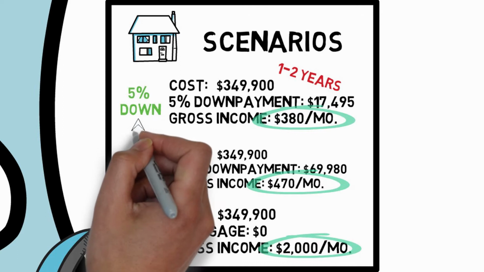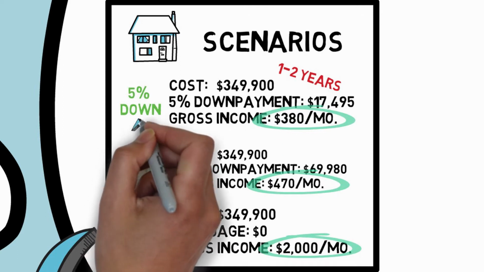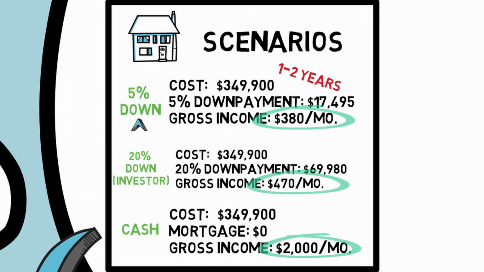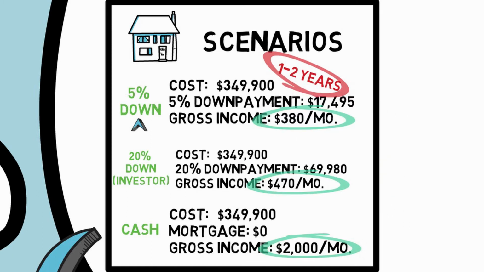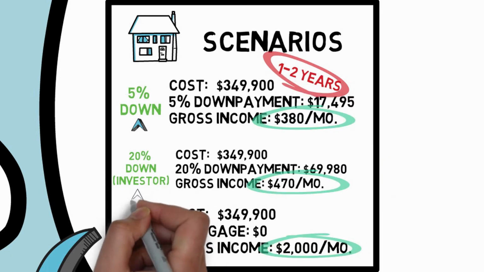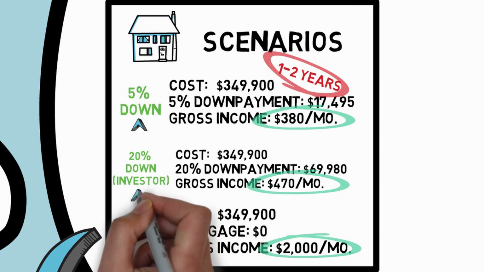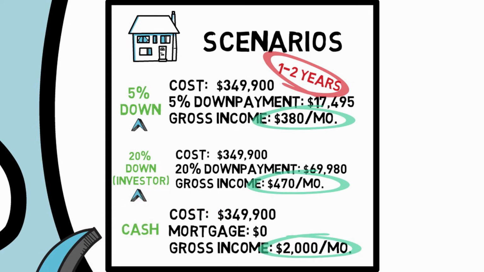If you buy the house with a 5% down as your primary home, you spend the least down, and there is cash flow. But you will not be able to legally rent the home until you live in it for about 1 to 2 years. If you buy with a 20% down as an investor, you have a bigger spread, which means more cash flow every month, and you can rent it right away. So it looks promising for now. If you are able to buy the home with cash, this will give you the greatest cash flow, of course, but for many, it will be difficult to come up with the $350,000, right?